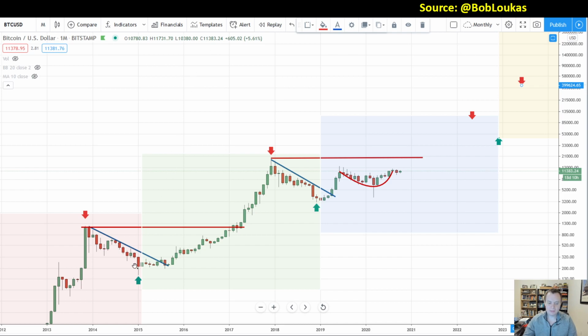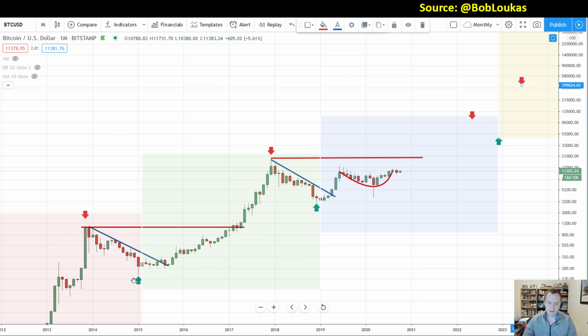You can see this one was in late 2014, early 2015. This one was 4 years later. And then he's suggesting in this chart that he put out that the next bottom could be, I don't know exactly where this would fall on this log chart, but it looks like maybe around $40,000 to $50,000 in a few years, in 2023. But you can see that he has the peak sometime in 2022.